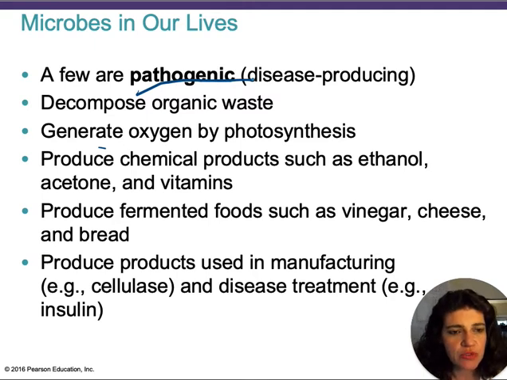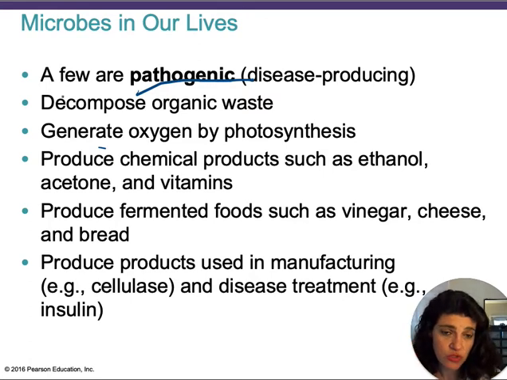Some of them are pathogenic. They can decompose organic waste. When we talk about microbes' metabolism, we're going to talk about this decomposition. Some of them generate oxygen by photosynthesis. They can ferment. They can produce chemicals like ethanol, acetone, vitamins, okay? And they can be used in industry for this type of purpose.